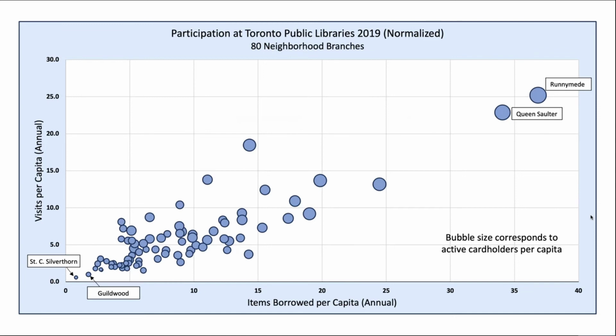This information could be used by the library to analyze the success or failure of engagement programs or budget allocation, and which branches to invest in or which ones to close. It could also influence future mapping of catchment areas and the acquisition or transfer of materials. For citizens who want to be involved in the library community, this could influence which neighborhoods to live in.